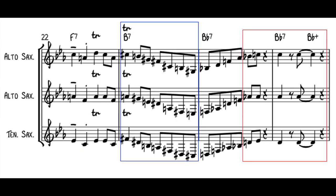As we get to the end of the bridge, there was a tricky passage to harmonize where Benny plays what's basically a pentatonic scale over the B7. I harmonized this mostly by using the pentatonic scale in the other parts as well, but I've added the fourth, an E natural, in the second alto part for a bit of variety. When I went to play these parts later on, I discovered that they were quite hard to play, a good reminder to be careful when writing moving parts in the saxophone's lower register.